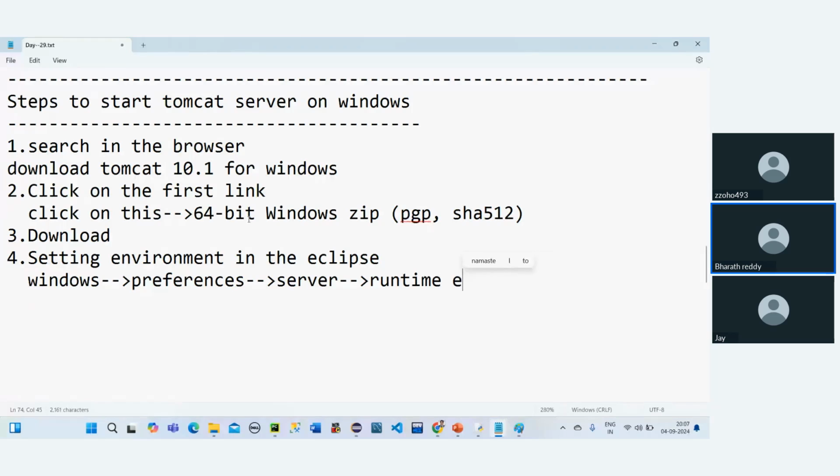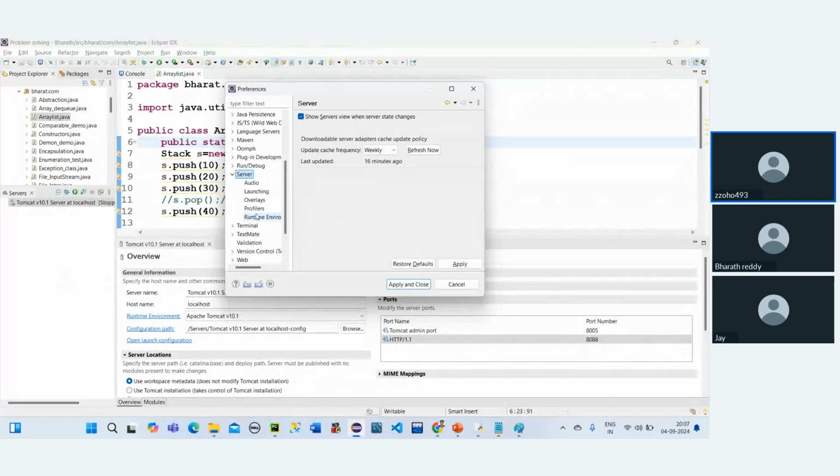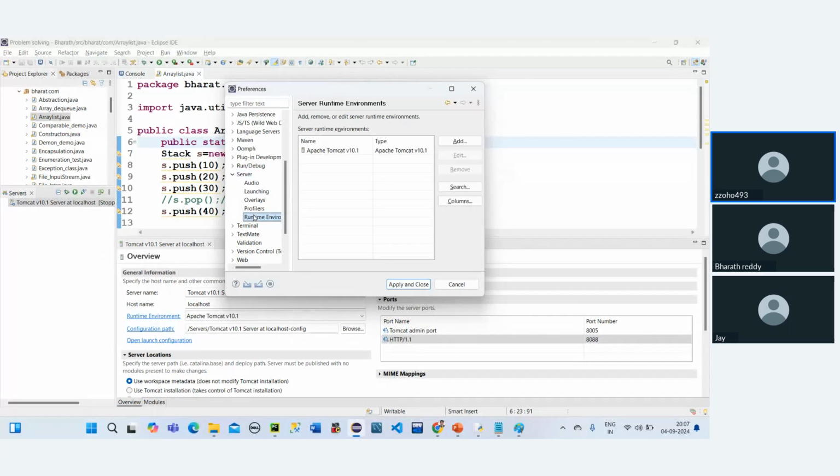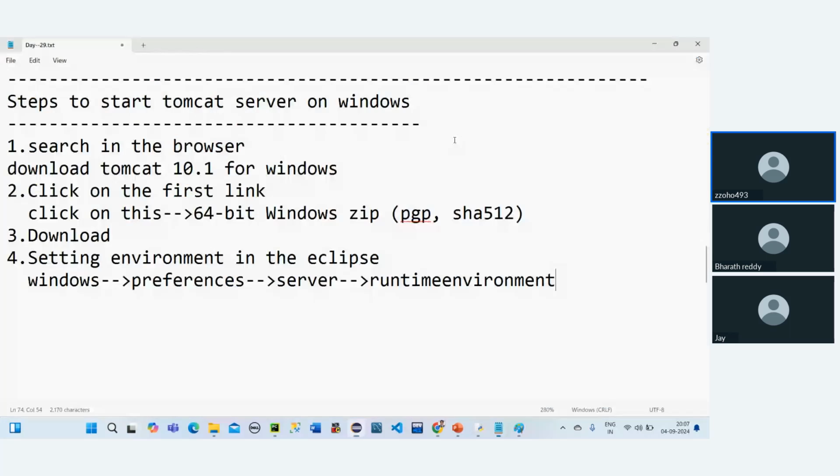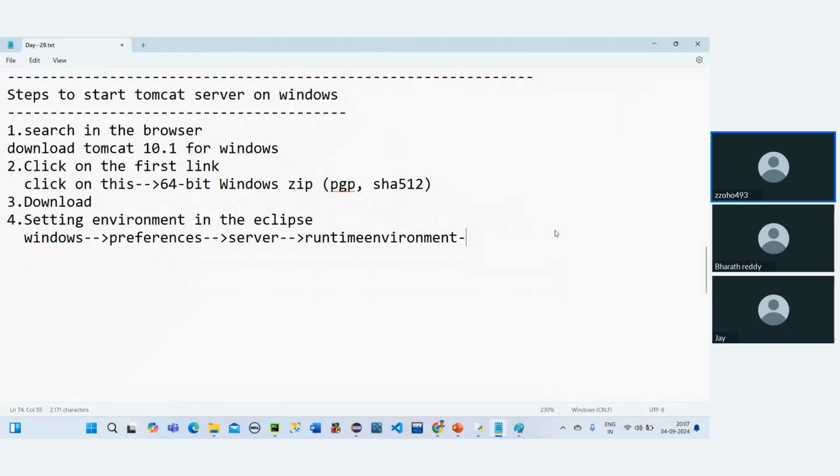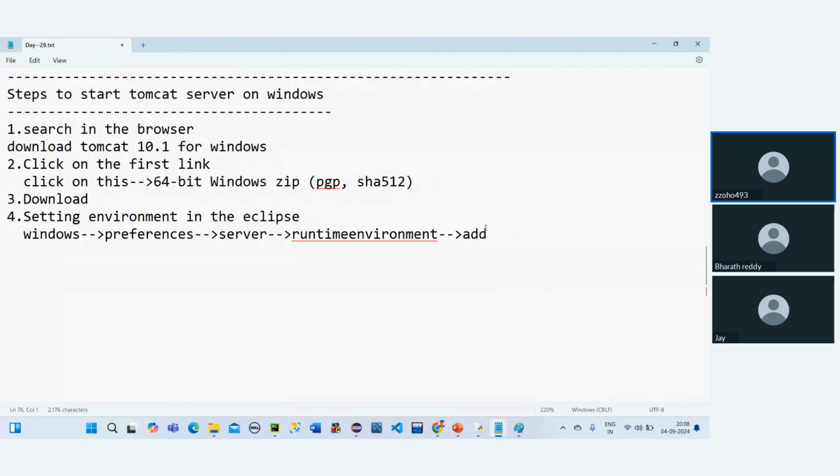Runtime Environment. Okay, we get this. We can add. In this Runtime Environment we have to add the server, the Apache Tomcat. It will give the options.